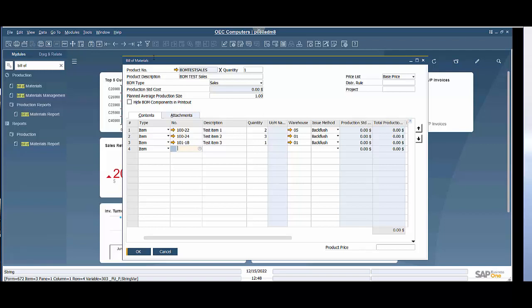In order to edit there, what I did was I hit find and I found my BOM for test sales here. And let's say that something changes, or let's say I made a mistake. I'm just going to come in here to the quantity, update the quantities. Now going forward on any sales orders that I do, it will display a 1 instead of the previous 2 that was on there. And it will leave an inventory of 1 instead of 2.